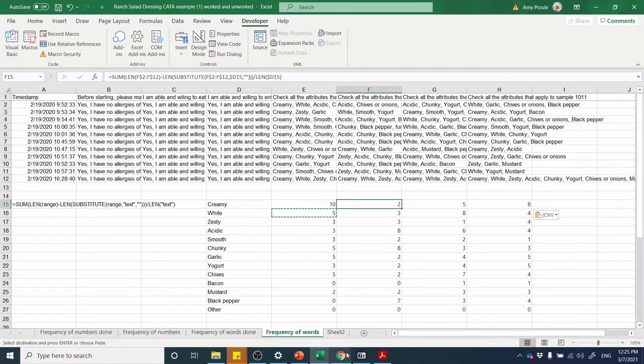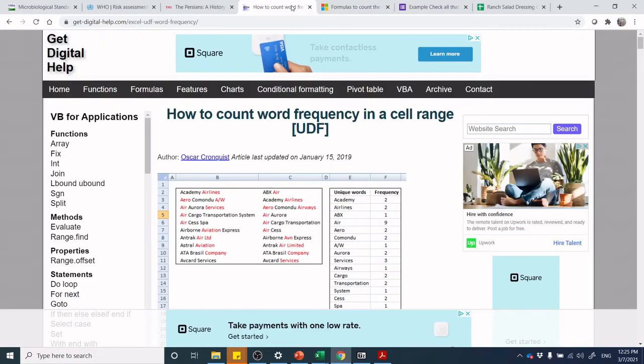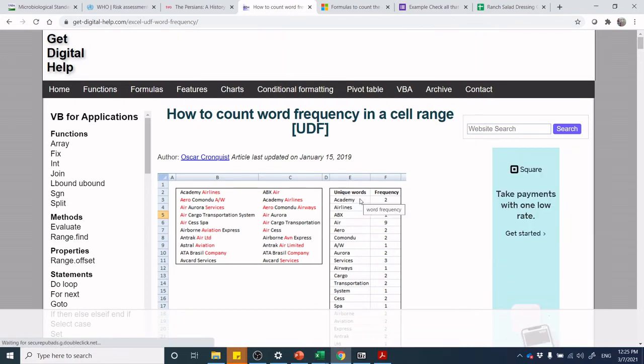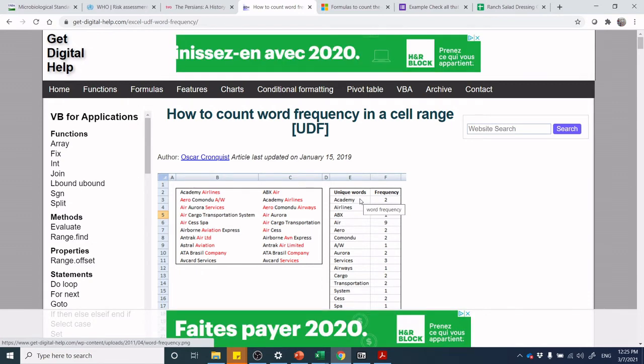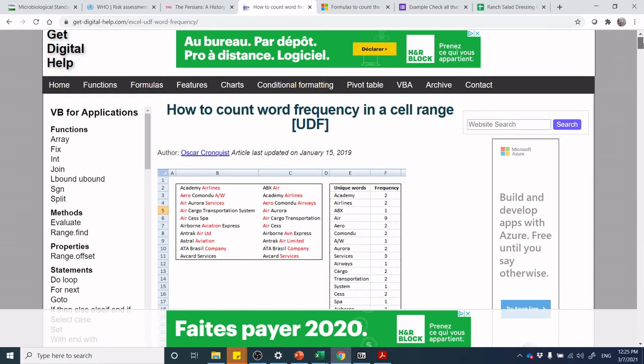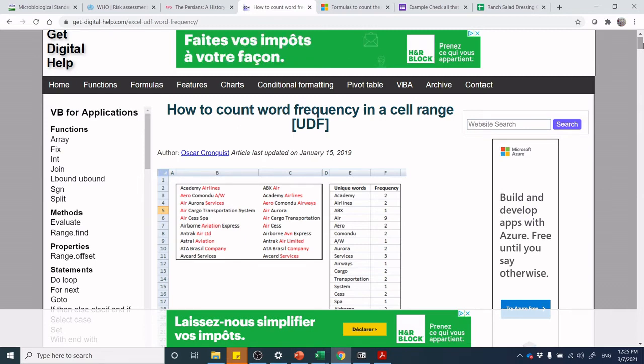Now I did have some fun, and as I was looking around in here, I found how to count word frequency in a cell range. And that equation that we just had, it wasn't difficult to work with, but it was somewhat awkward to look at. Now, what I found here was what's called a VBA macro. And it's more or less like a little tiny computer program that is inside Excel for me. And if I just had generic Excel up, it would not be able to do the frequency of words.